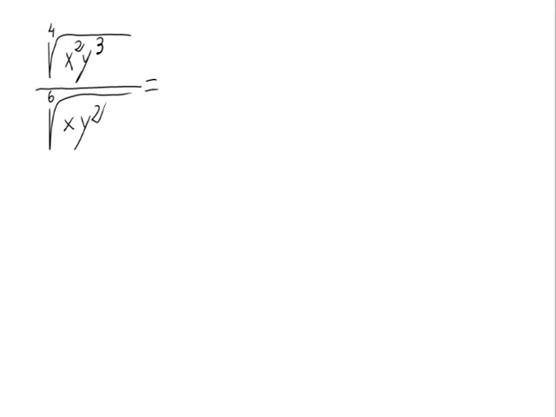Let's calculate the division of radicals we see on the screen. We can see that we have a fraction with two radicals where the exponents are different. We have a 4 and a 6. So we have to find a common index so we can divide both of the roots.